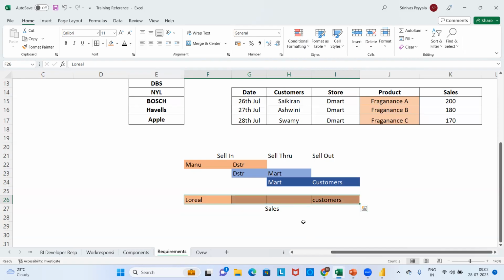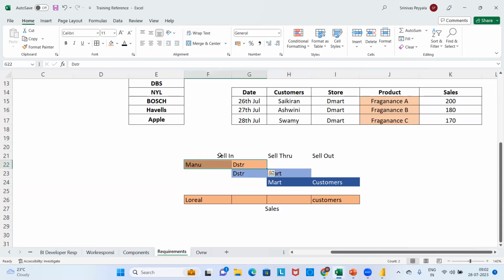Which one is correct? They are not capturing only a sale directly from L'Oreal to the customer. Is L'Oreal directly selling to customers or not? No. There is some media to reach the product to the customers.